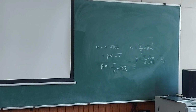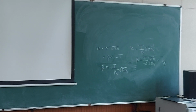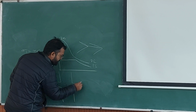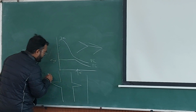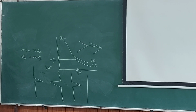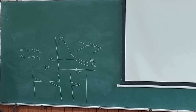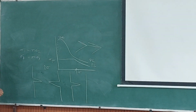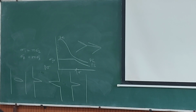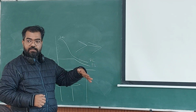And if I plot beta for different geometries, then I will see that for the DENT specimen and for the SENT specimen, the T stress will be highest, okay, and it will be lower for the 3-point bend specimen. It will be lowest for the central crack panel for this kind of crack. Beta is the ratio of T stress and the stress which is coming.